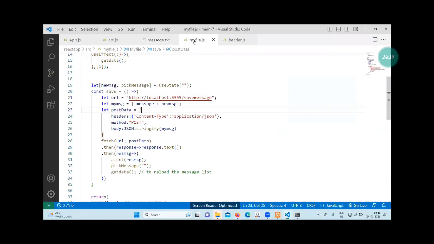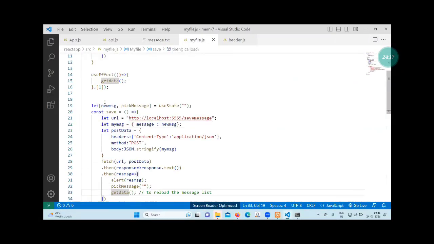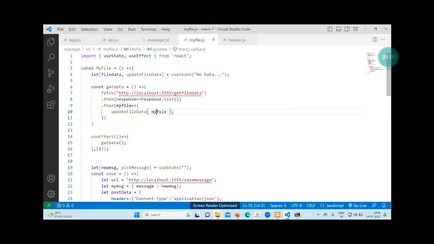Come to your React file, my file, where you have a function called getFile, and inside it the getData function. We will modify it a little: myFile.substring, and in that substring 0, then myFile.length minus 1.